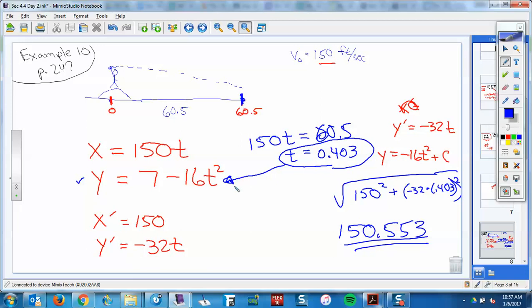Okay, and then the last one was, where does it land? If they all miss the ball, where would it land? When y is 0. When it hits the ground, y is 0. Now you could say when it hits the ground it stops, but I don't think so, because the equation doesn't know it stops. The equation would say it goes underground or something. So it's when y is 0, and we set that equal to 0 to find the time.